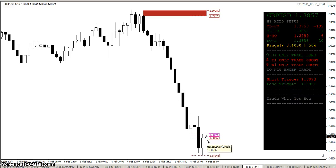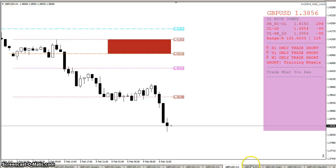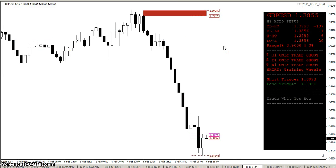So you can see here, I guess I really don't have a GPS in here. Might have to add that to it. Even though that's a 2016 indicator. Maybe I'll update it for 2018. Because people ask me, can I get the holo zone and the wick zone? I mean, wick zone, if I remember correctly, is 2014. Holo zone's 2016. The dashboard's 2017. They want me to throw all these indicators, but as I tell you guys, I'm not in the indicator business. My background, I was a programmer, analyst. So I've been doing that as long as I've been trading, but I don't have an indicator business. I don't want an indicator business.